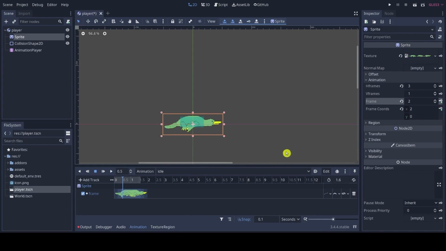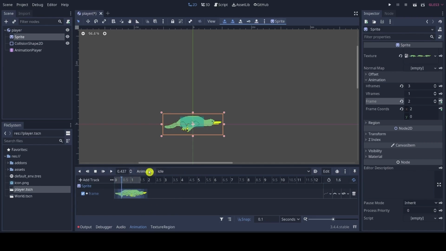To make sure that this animation plays in a loop, select the loop animation button. Once the loop animation button is selected, it will appear in a light blue color indicating that it is switched on. To see this animation playing, press on the play button next to the animation button.